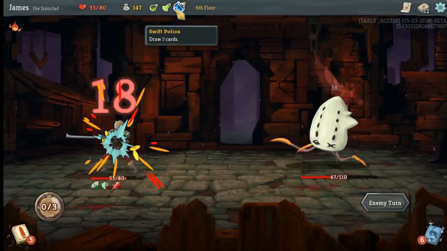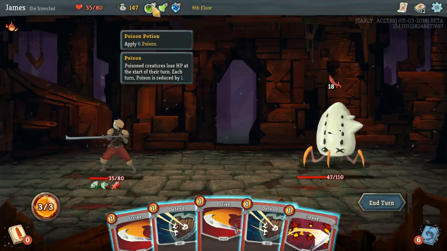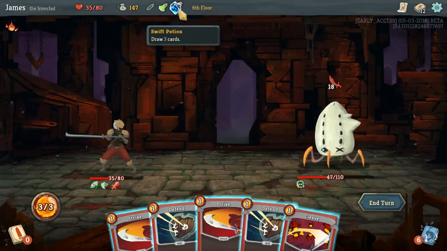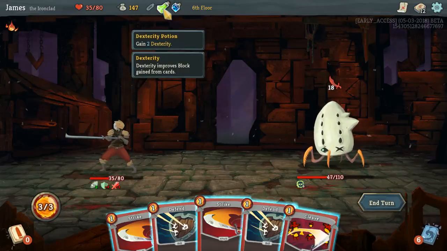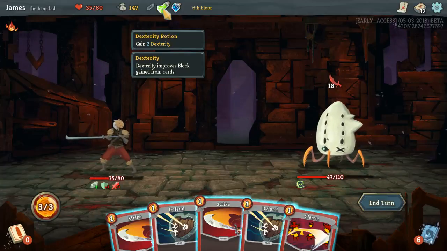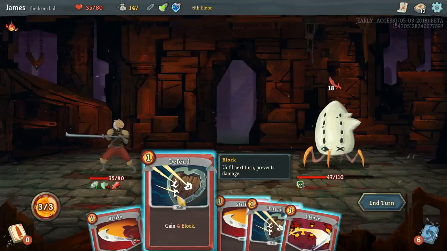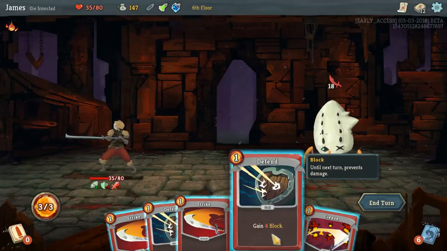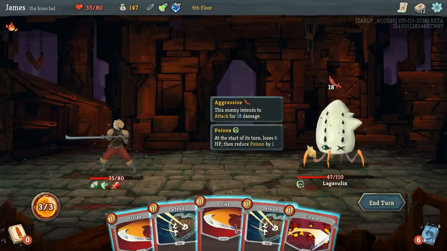Okay, I'm taking a lot of damage. Now, the potions all have different effects, so at the moment I've got a poison potion, which I am going to use actually. I've got a swift potion, which lets me draw more cards, and a dexterity potion that raises my dexterity. And as you can see, dexterity improves block gained from cards. So with 2 dexterity, that would make this block increase to 6 block. And the reason that the block is in red is because I've got lowered dexterity because of an effect this guy gave me.